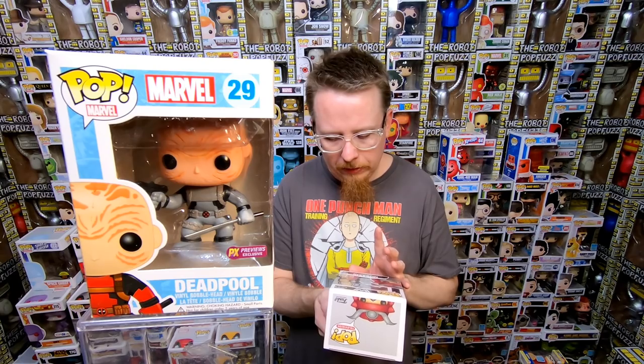We have the Musashi — it's a San Diego Comic-Con exclusive from 2017. I believe I have this one but I have the shared sticker. This is the actual con sticker, so I might keep this as a sticker variant. I probably won't be able to sell him that well anyway so I don't mind keeping him — it's not like I'm missing out. He might sit in my store for months on end. So that's everything in his collection.